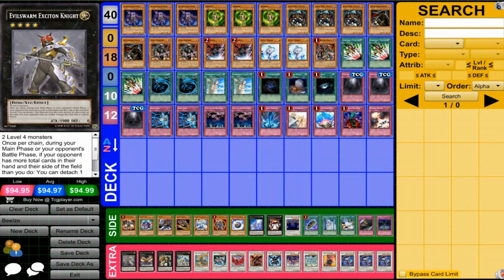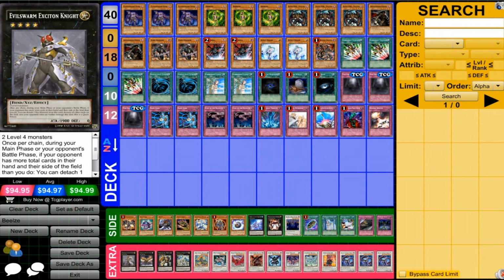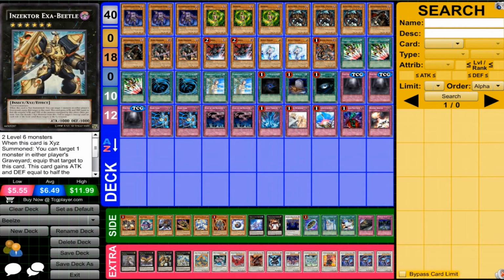So now for the extra deck, not going to have too much XYZ. Exciton Knight and Master Key Beetle. Master Key Beetle can be very, very effective in this deck, so definitely useful. Exciton Knight just situational, but still very useful. 6-star XYZs. Inzektor-Exa Beetle, the only 6-star dark XYZ that is TCG.